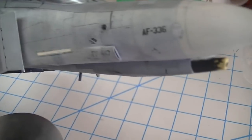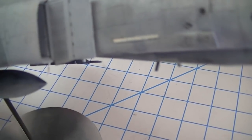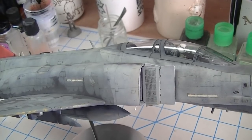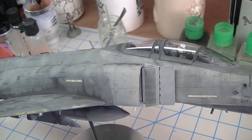The one thing I did not do, there's a big chunk of a thing that is right under here in the right-hand side missile bay on a QF-4. That is the entire remote control box, basically. It's how they fly the thing from the ground. But I chose not to do it because I never could find a really good picture of what the thing looked like, of course, until it was too late. I was collecting reference photos on this thing all the way through, and there were a couple of places where I really wished I had found a particular photo sooner because it showed me something that I really should have done. But that thing is kind of a weird football-shaped pointy thing that fits up in there, and I just didn't have a good idea what it was supposed to look like or how to make it until it was too late, so I blew that off.